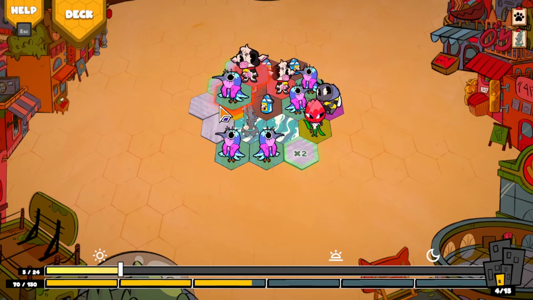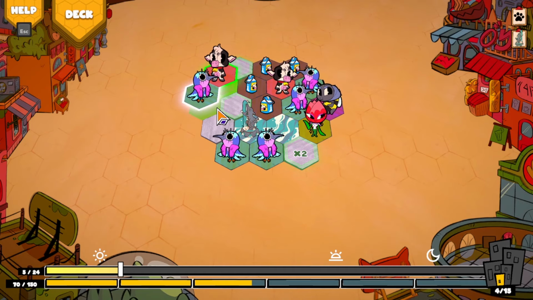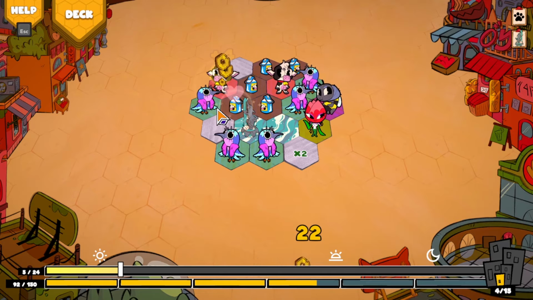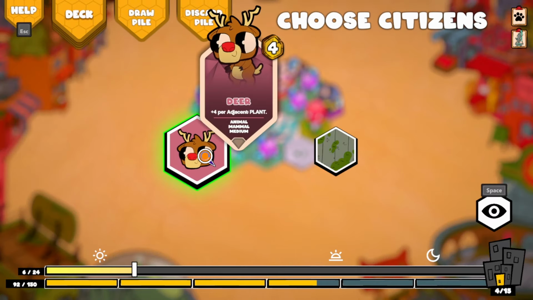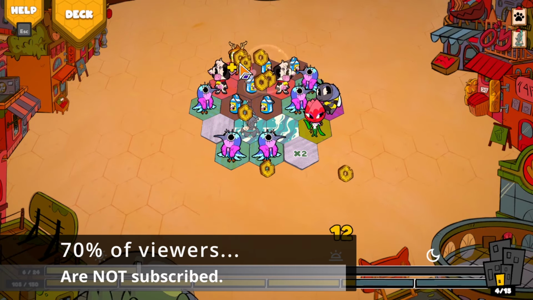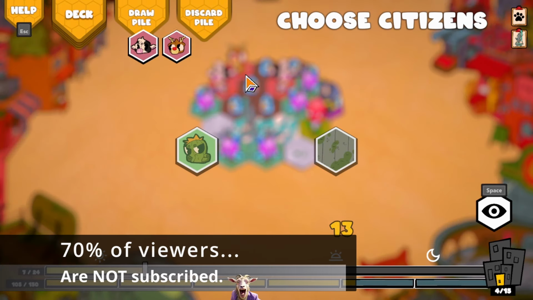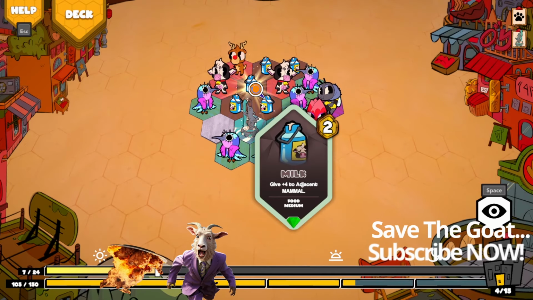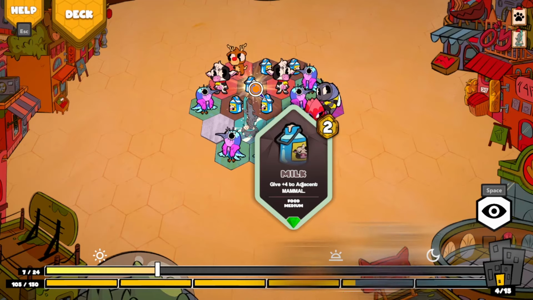Okay. Well, let's go with another cow then. And we'll try to put flowers between these birds. Boy, the milk is happening in a big way, let me tell you. I think we could put a deer right over here. Then we take advantage of all those milk points, right? Give +4 to adjacent mammal. Yep.